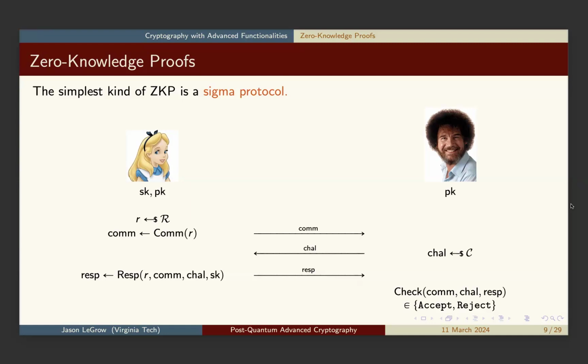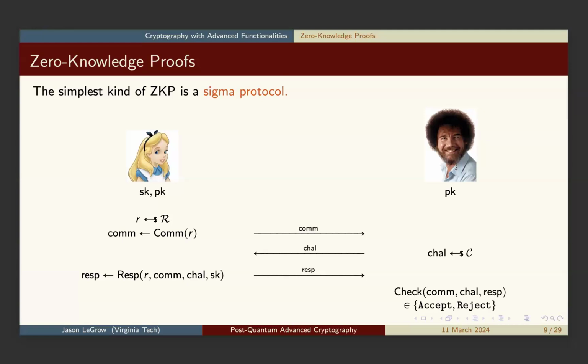But here, nobody wants the 5-round protocol. We want the simplest possible thing. This is a Sigma protocol. So what is a Sigma protocol? It is a 3-round protocol, highly structured. The idea is that Alice is going to convince Bob that she knows this thing, SK. This SK is linked mathematically through some computational problem to the public key. And Bob knows the public key.